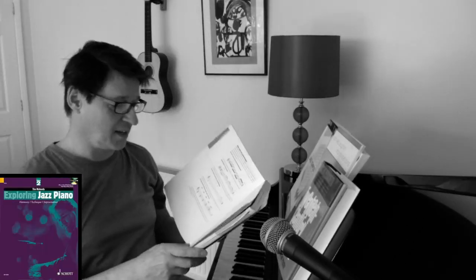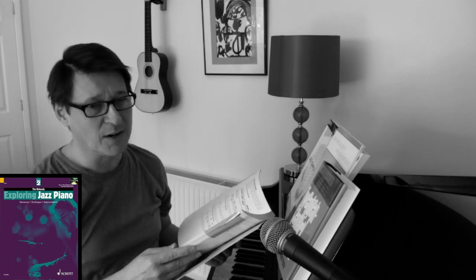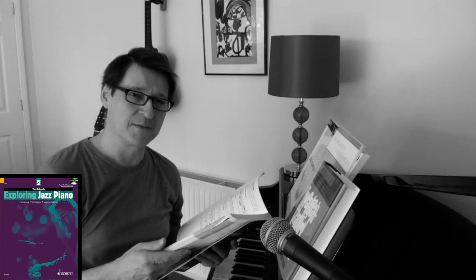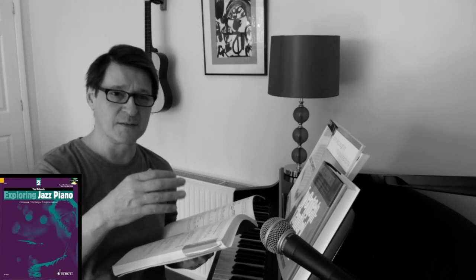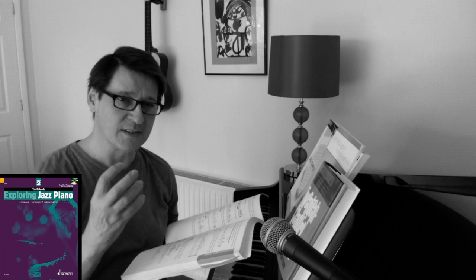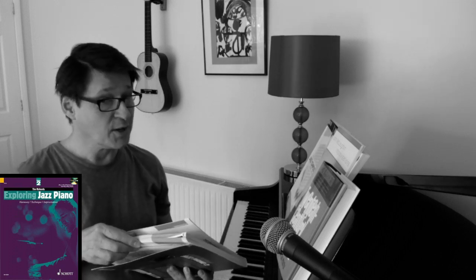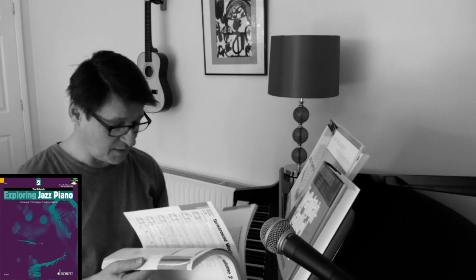Lots and lots of stuff in here, just everything like quartal harmony, modes, scales, arpeggios. But it's not written in a guitar kind of silly manner. It's actually written as a musician would think. So it's a very, very good book. Learn lots and lots from this one. This is just such an amazing book.